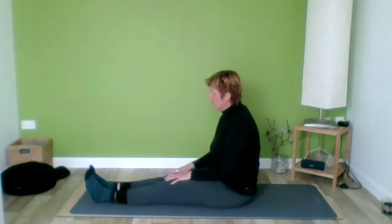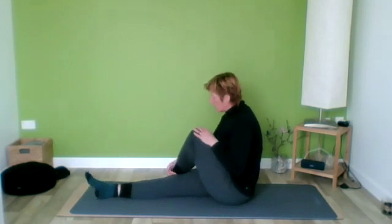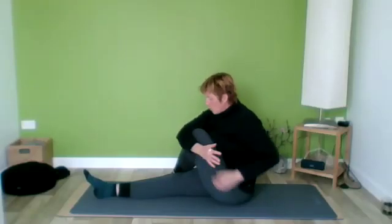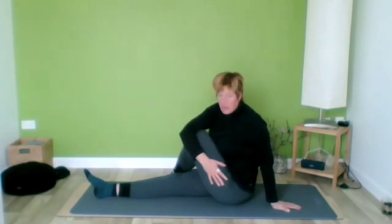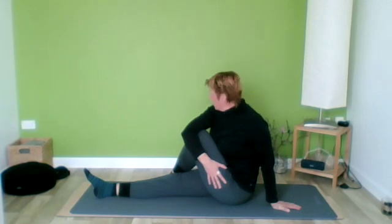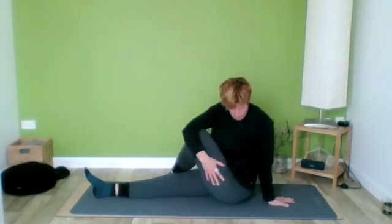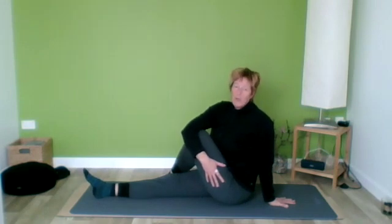Then we're swapping sides. So the left foot comes over the right leg and ends up on the outer side of the right knee. Your right arm comes all the way around, hugging that left knee, and your right hand ends up on your left hip, or almost on your left hip, depending how long your arms are. And that left arm just goes behind you so that you can find some support on that arm.